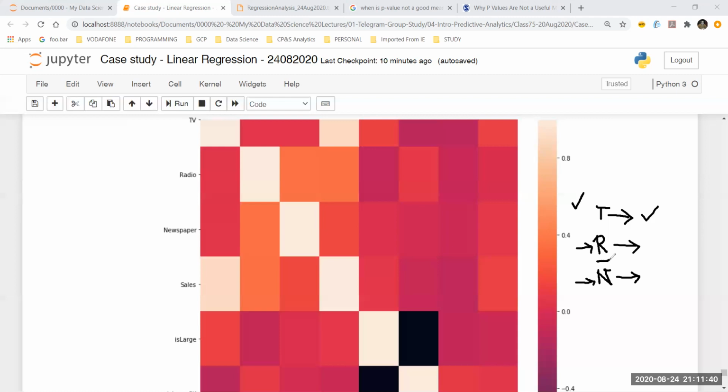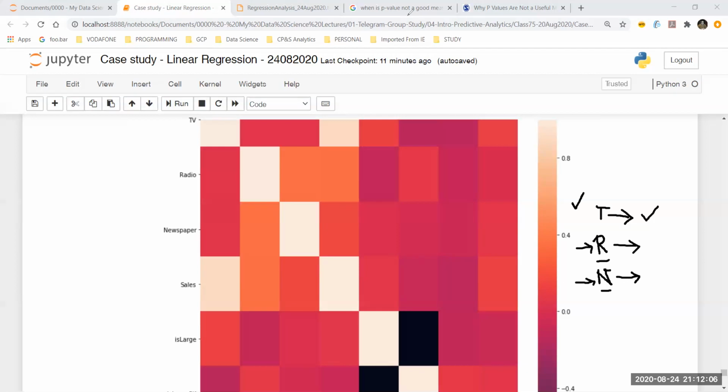Which one out of these two is such an aspect of the advertising side of your business that you can clearly ignore? This is a business decision. This is not a decision that we can take statistically. We cannot look at a number or a correlation coefficient and take this decision. We have to sit down and think, and then the answer is going to dictate us.